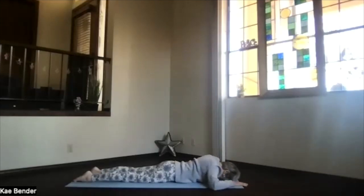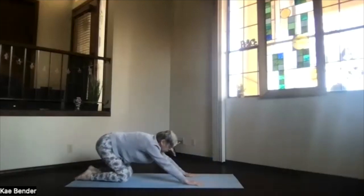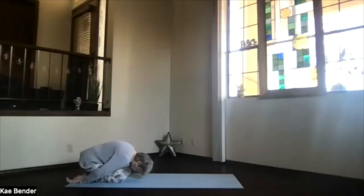This time, when you get all the way down, bring your hands back under your shoulder. You're going to press into both hands and push all the way back into child's pose. Hands at your feet and forehead down toward the floor. Nice little forward bend, counteracting our back bends. Just take a breath and relax.